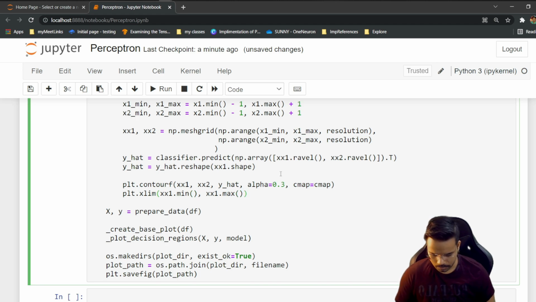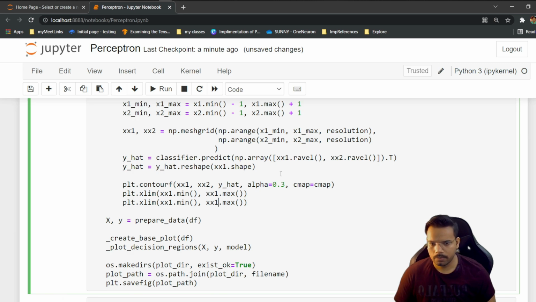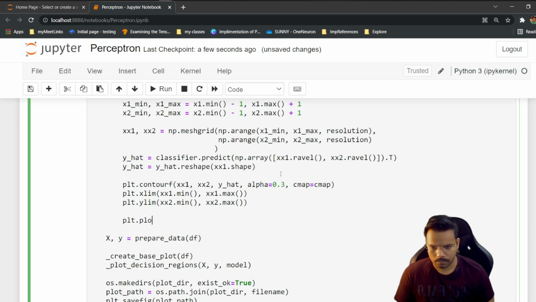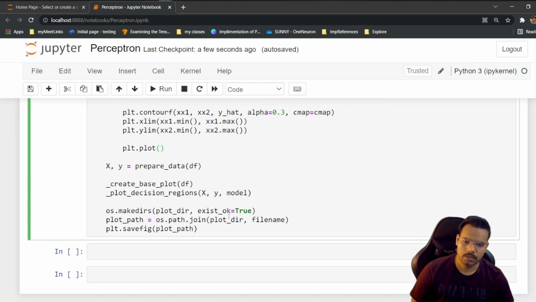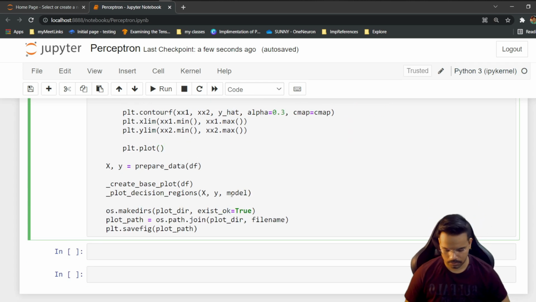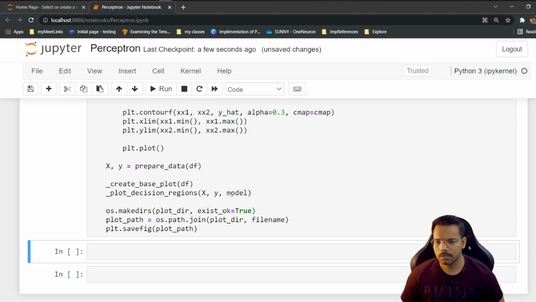Similarly we will have the y limit as well, which will be xx2.min and xx2.max. After this, we simply call the plt.plot method, so we plot the graph in the same Jupyter notebook itself. Let's try to run this. Okay, so this function is now ready. Now let's try to utilize this function.